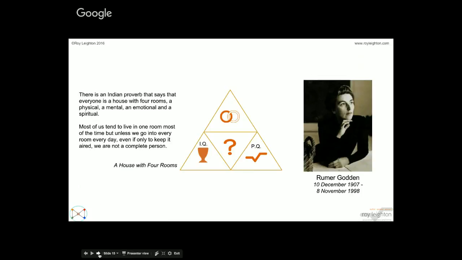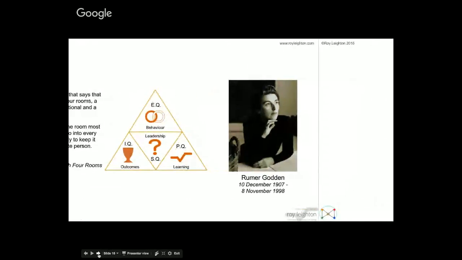So the butterfly model process is about consciously connecting with these elements of our humanity: intellectual, emotional, practical, and spiritual, and linking them to their relevant components. Spiritual is leadership, emotional is about managing behavior, practical is learning, and critical IQ is about outcomes. And those elements are vital in any educational organization, any business that seeks to learn. So we'll be exploring those.